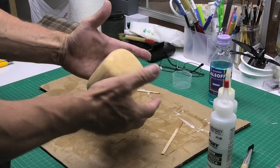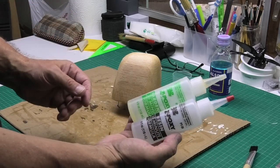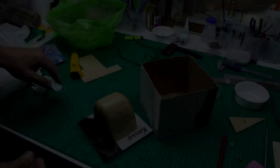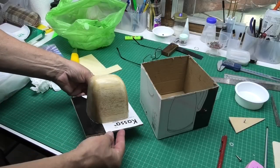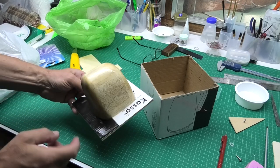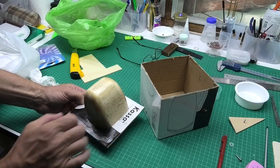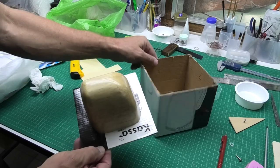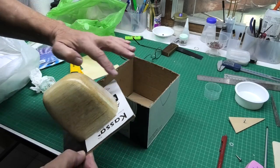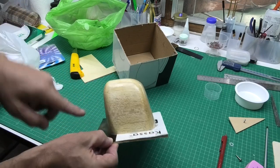I've just wanted to seal this plug for starters, so I've given it a coat of Zap Epoxy 30-minute, mixed with a little bit of ethanol to thin it down — a bit like a finishing resin. I'm about to start making a plaster cast of my wooden nose plug. I've screwed the plug to a piece of 3mm ply with some fairly shiny plastic-coated card in between, just to help so the plaster doesn't stick. I've put petroleum jelly as a releasing agent, smeared as thin as I can over the plug and around the base, particularly around the seam, so the plaster of Paris doesn't seep underneath.